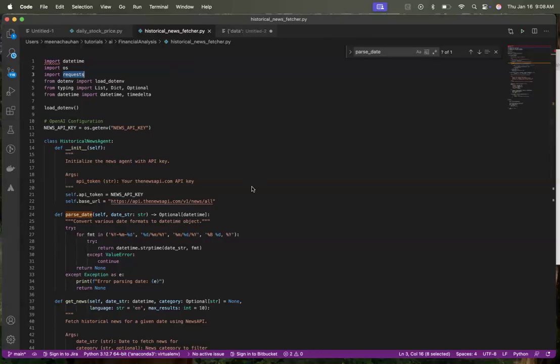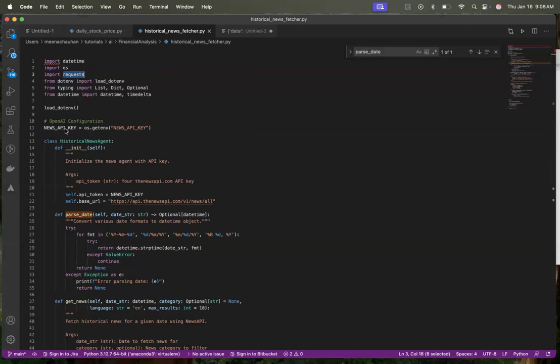Okay. So you would have to go create your account and get the API key and store the API key in the .env file, where you also have your OpenAI key. If you followed the previous video, you would have created a .env file with the OpenAI key.